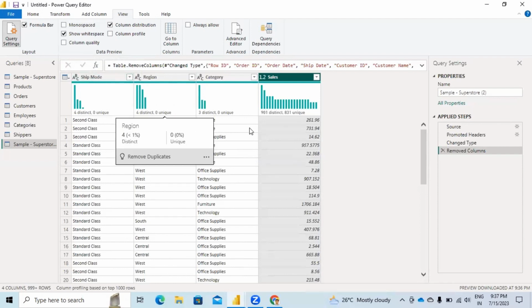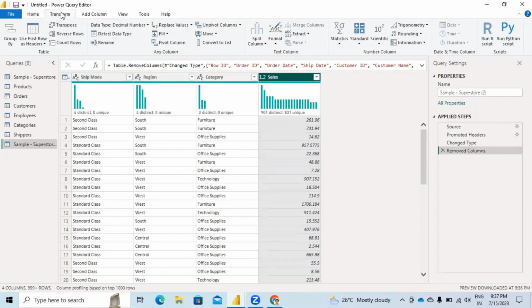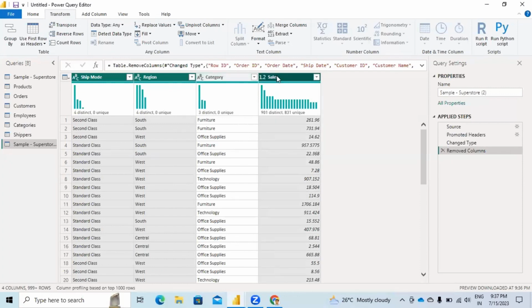Now what we need to do is get into the Transform option. What you can do is pivot columns. Keep not the category, just these two, shipping mode and the sales.